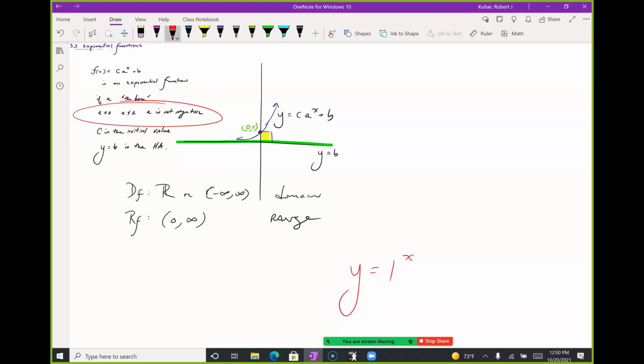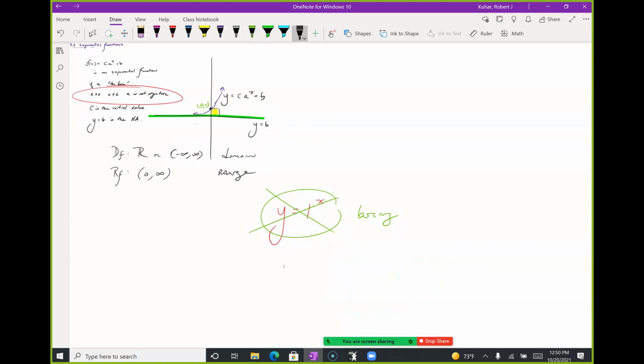If I have a base of 0, it's trouble. So this one is just plain old boring, right? It's not an exponential. If I had something like y equals 0 to the x, for any positive x, this is pretty boring. 0 to the 10th is 0 times 0 times 0, 10 times 0, right? 0 to the 0 is trouble, okay? And you'll learn this in Calc 1, something called an indeterminate form. Sometimes 0 to the 0 is 1, sometimes it isn't.